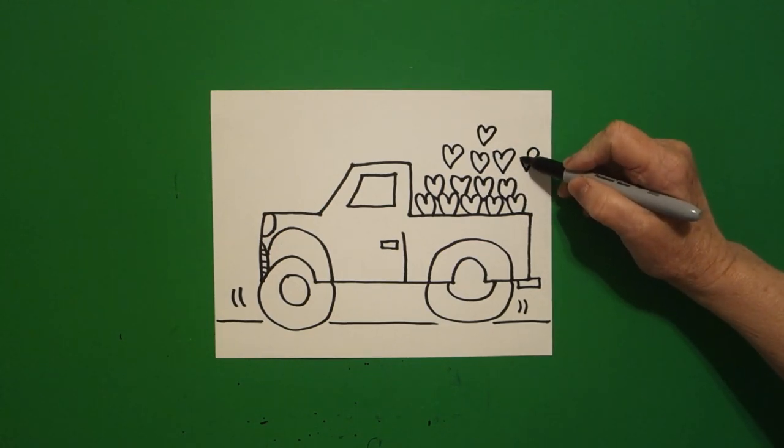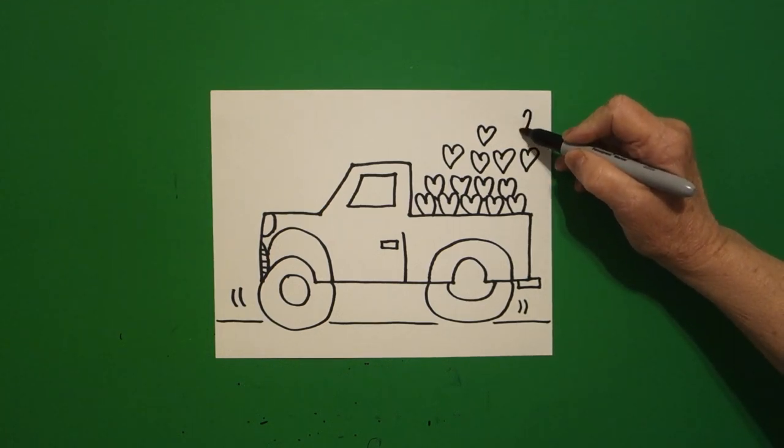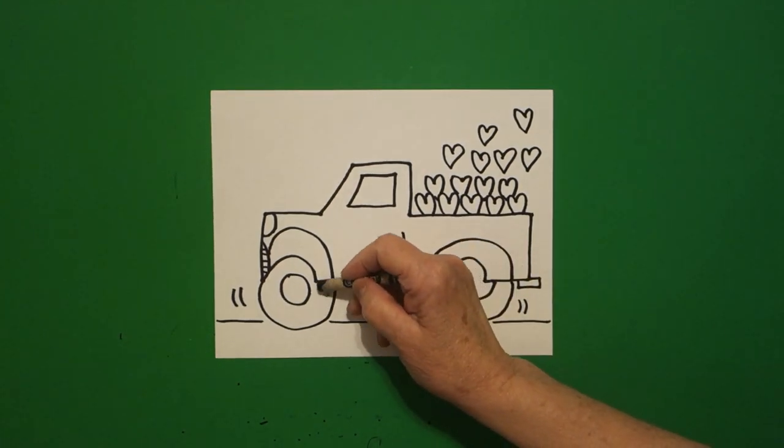Keep going, curve line, connect. Let's do one more here. Curve line, connect. Okay, I think that's all. Let's see how we're going to color this in. Okay, this project is totally for fun.